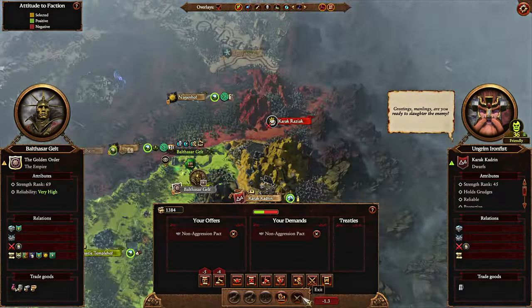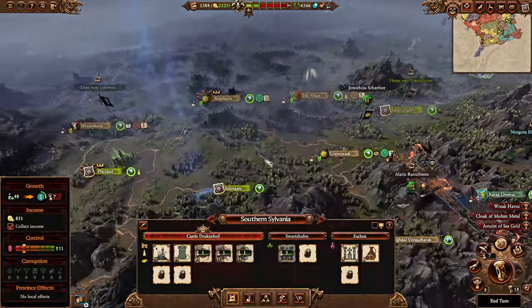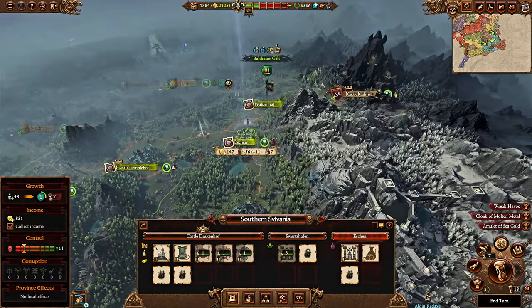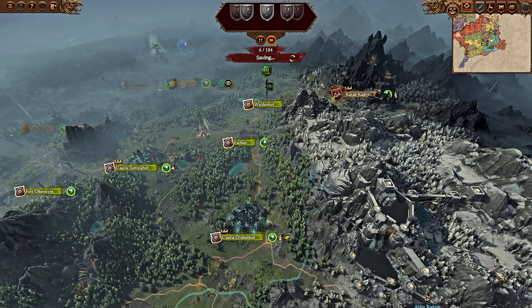Now, what I want to do is end the turn and see what's going to happen. Now, Isaac has 20 turns. It's going to be an interesting 20 turns, by the way. I'll give some of that territory to the Ostermark.